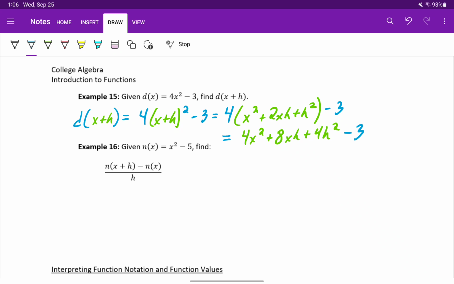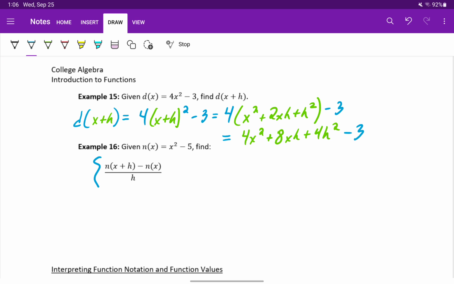Again, adding more letters into the problem can make things feel a little bit more difficult. So it's good to get practice with that, especially before we get to a question like example 16, where now what we're going to be asked to evaluate is the difference quotient. This very specific statement that's listed here is referred to as the difference quotient. For our purposes right now, it's a little arbitrary. It just looks like a really hard problem to evaluate.